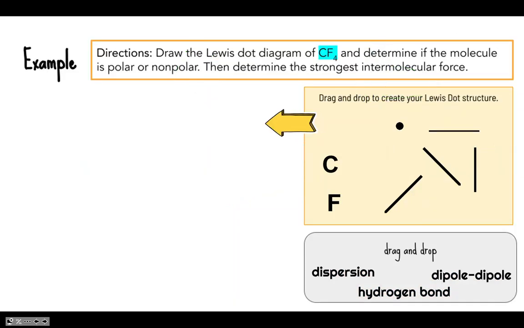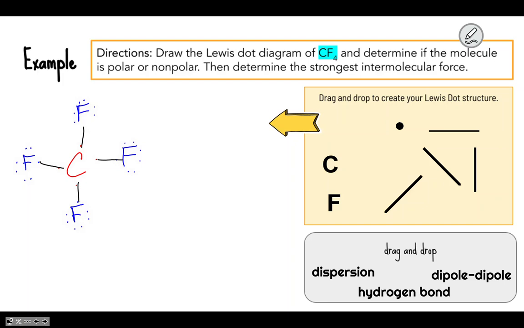All right, so I have a couple of examples here to draw, and we have carbon here in the middle. How many dots does the carbon get? 4. 1, 2, 3, 4. We have 4 Fs, 4 fluorines. Going to put those around. How many dots go on each of the fluorines? 7. Good. Like so. And we would connect the dots. 1, 2, 3, 4. We have 4 bonds, no lone pairs. This is going to be a tetrahedral shape.